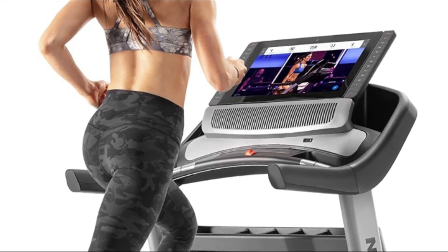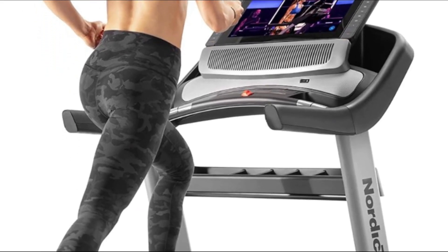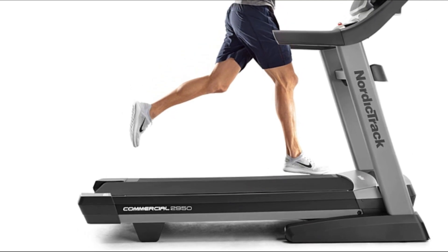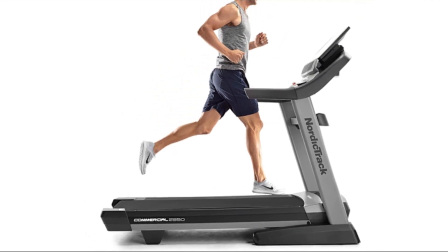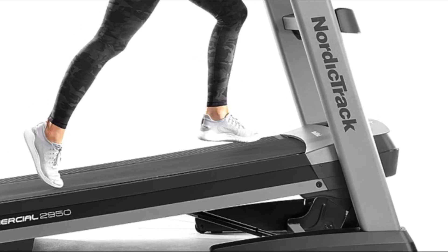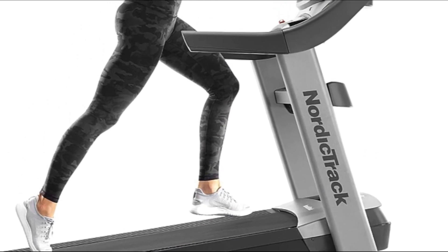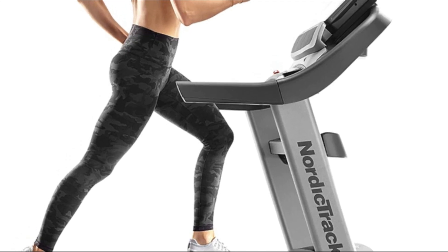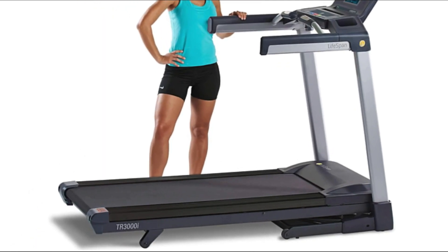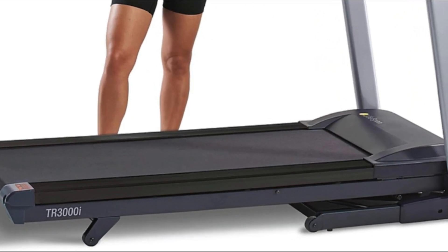Utilizing the Runner's Flex cushioning system, the four very shock-absorbent deck springs and pivoting brace reduce foot impact, significantly reducing impact noise. It is not only the quietest treadmill but also the most teched-up among their lineup. The 22-inch screen allows you to control its incline from minus 3 to 15 percent and speed range from 0 to 12 miles per hour. You can also join interactive workout sessions through iFit and let your trainer auto-adjust running variables to optimize your workout and meet your fitness goals.